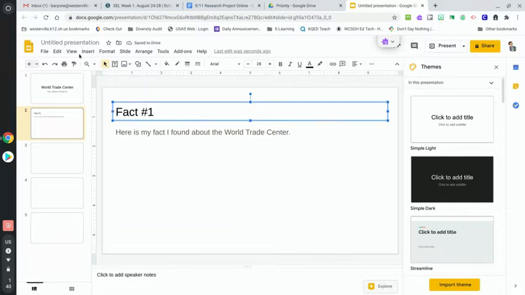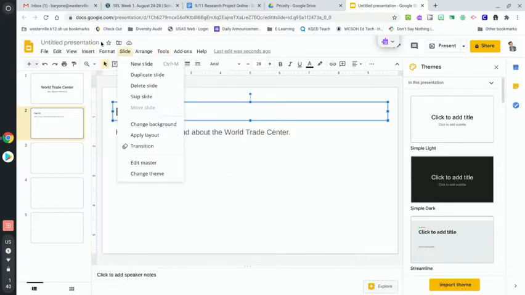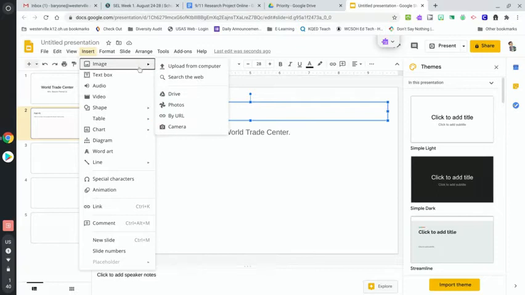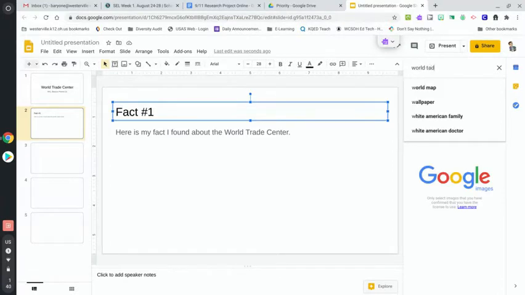So the easiest way to include a picture, up at the top, you're going to choose Insert, and then Image is an option. And you can do Search with the web. And you can type in what you're looking for.